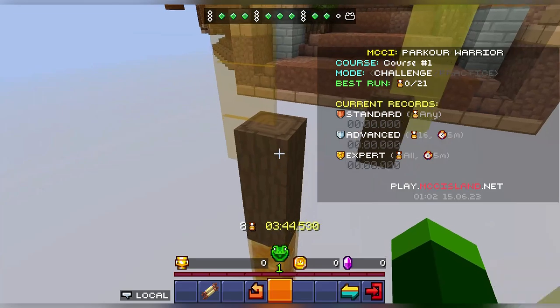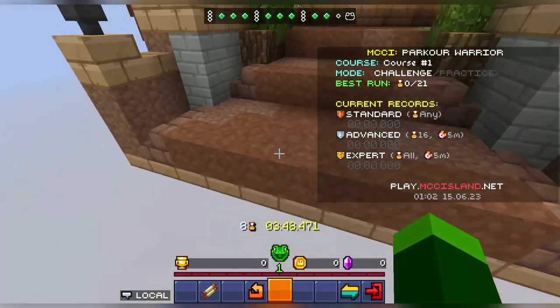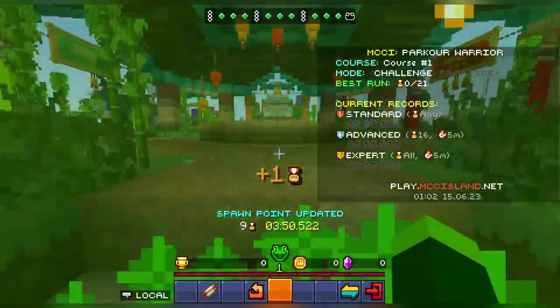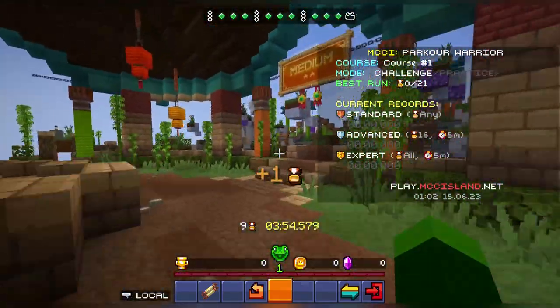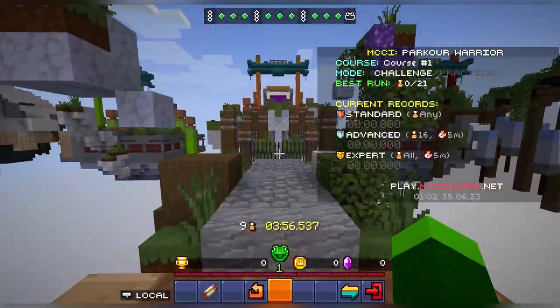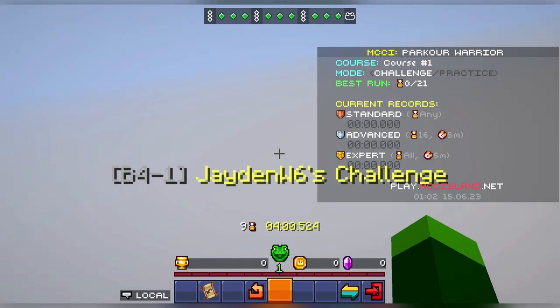And what else? Yeah, that's about it. Now, this is the final area. You think it's over, but no. There's actually an easy, medium, and hard version of this. You can take either the easy path, the medium path, or the hard path.